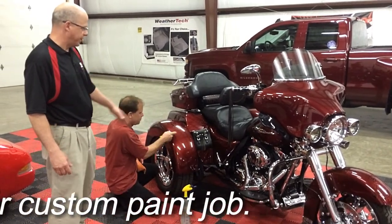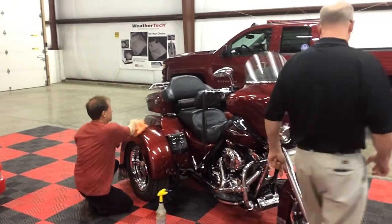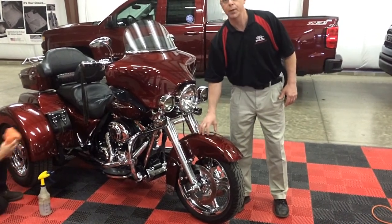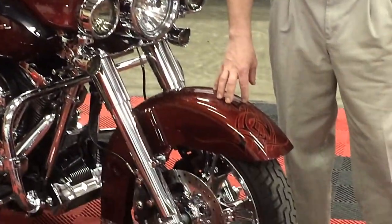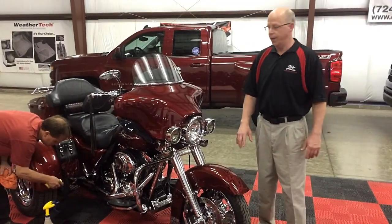So we're going to do both sides of this on the Harley Davidson, the Tri Glide. We also did one last year. He's waiting for this paint to dry here because it was custom paint. He's waiting for this to dry, and then we're probably going to put a piece just up over top of this. So anybody out there that has one of these vehicles, even if you have the custom paint, we just have to make sure that it's cured. We can put the film there.